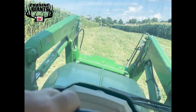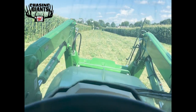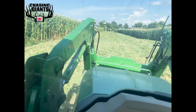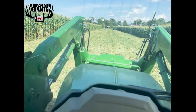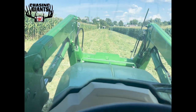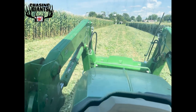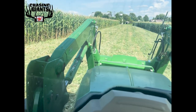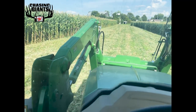Well, this is up on another area of the farm that I've showed you before called the runway. And this was the sweet corn patch. Got it all picked. It had a bunch of weeds in it and grasses. So this little field right here is about 170, 175 yards long. And this will be in a fall plot. We're gonna call it the runway.